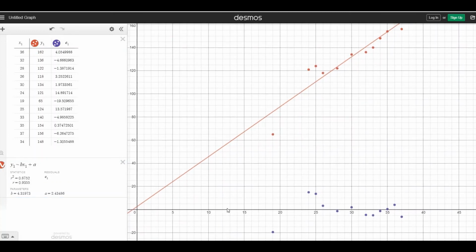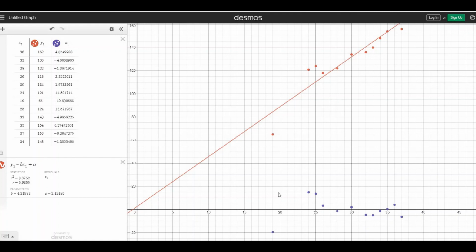Now there's two things to notice. One, the closer my residuals are to my horizontal axis, well then the closer they are going to be to that linear relationship. But the other thing that we need to look at is a residual plot on the graph. If the residual plots are random as they are here, it says the linear regression model that I've chosen is the most appropriate, or that there is a linear relationship between the data.